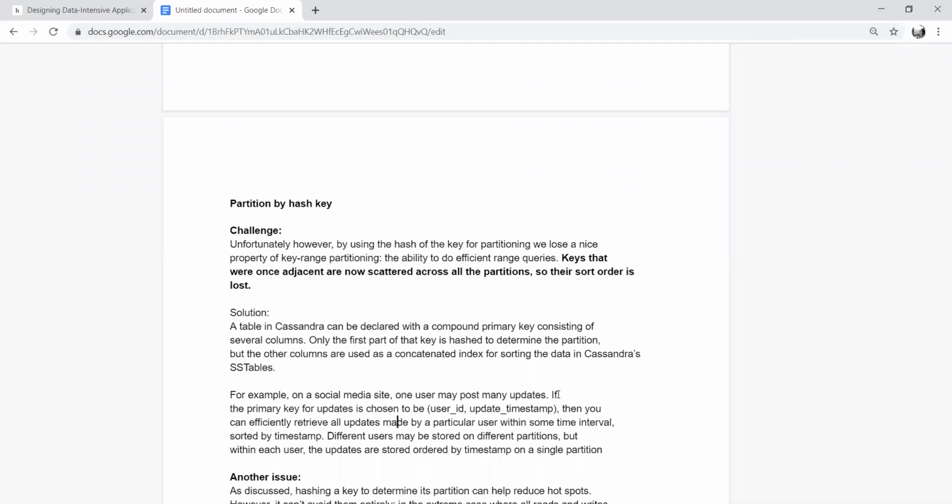The other thing in line with this is how your data is scattered and what the challenges are in hash key based partitioning. They also gave an example with a compound key. You're hashing by user ID, and once you land in the right partition, if you are keeping data sorted by timestamp, then you can do a range query: give me all the updates made by the user between this interval and that interval. You first hit the right bucket using user ID, and then do a range query. This example really highlights the value of compound keys.